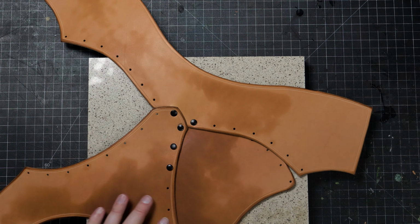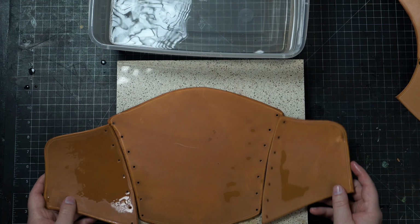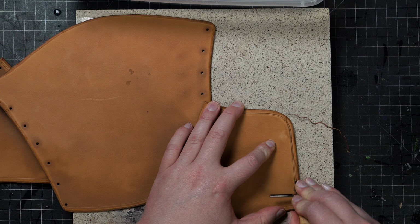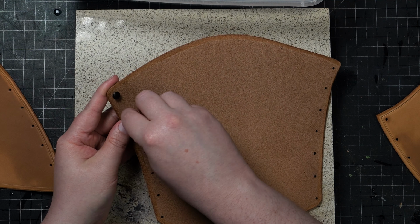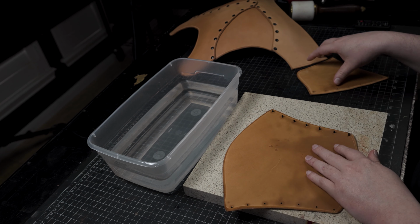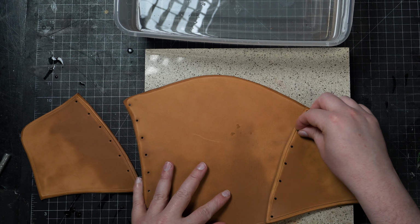Next, we'll need to assemble the lower abdominal plate. I'm overlapping the side plates over the middle plate and pre-snapping the rivets so that I can set them all in one go again.